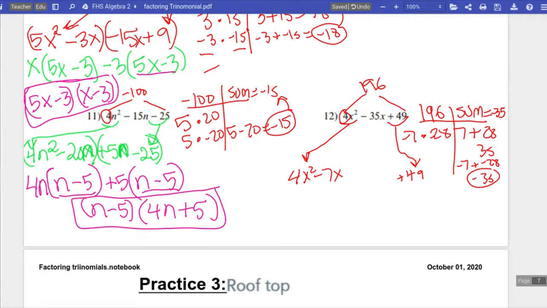But you got to ask yourself, what will work out in your benefit when you're factoring out a common number? I think what's going to work in your benefit is if you put the negative 28x first, and then you put the other one. I think the negative 7x will go well with the 49, and then you break them like this. All right, we need to factor out some things.